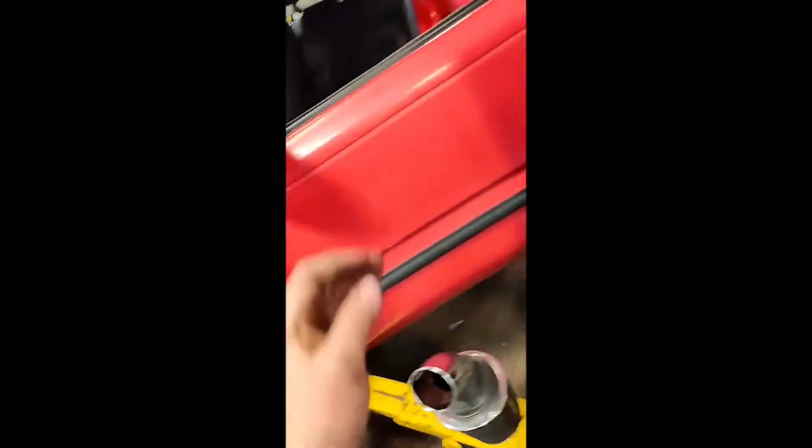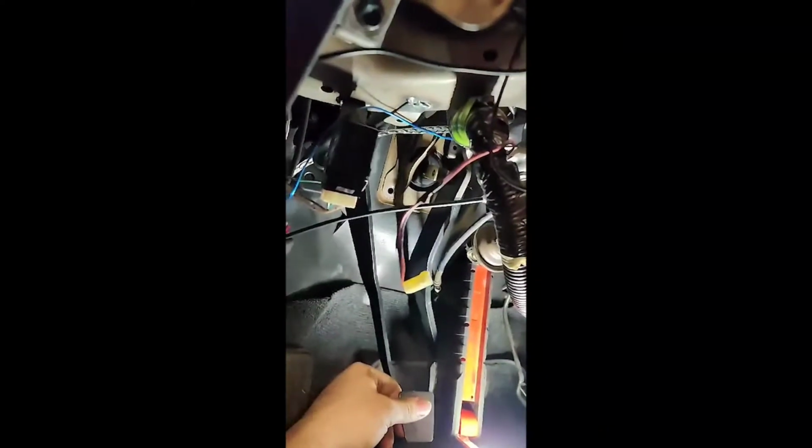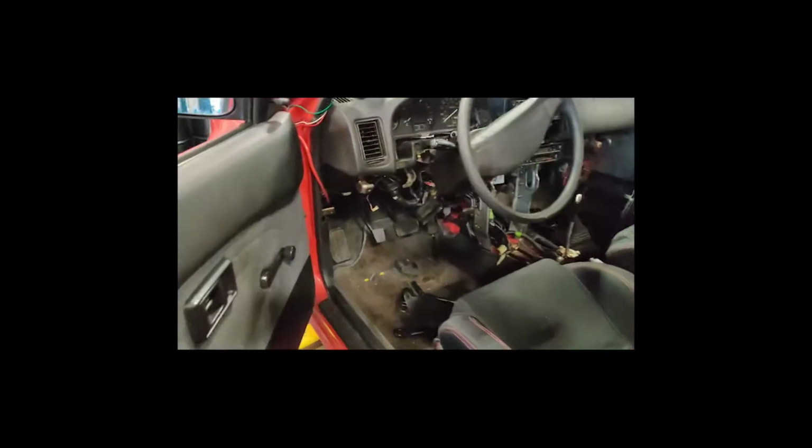Oops. And trans is dropped, and time for the new one to go in. One, two, three pedals. So here's the clutch master cylinder. Come right on here. We finally got three pedals.